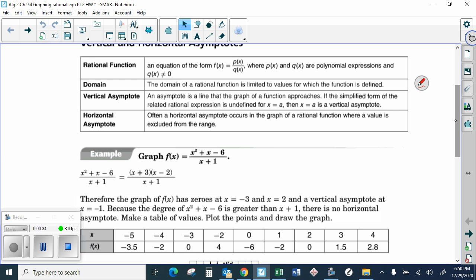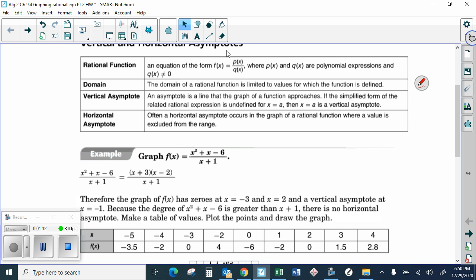Equation of the form f of x equals p of x over q of x. Remember, that's in function notation. That's telling you that both of those would be functions. They both pass the vertical line test. Of course, this is a parabola right here because it's a quadratic, and this is a line here, an oblique line, remember. So those both would pass the vertical line test, where p of x and q of x are polynomial expressions and q of x does not equal 0. Why can it not equal 0? Because you cannot have 0 in the denominator. Okay. All right, it says graph it now. All right.